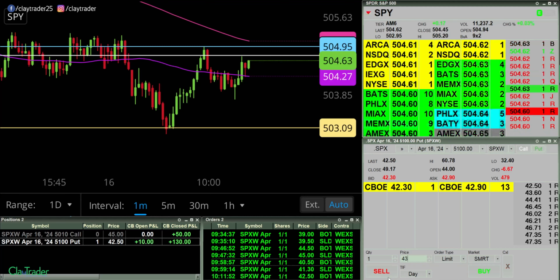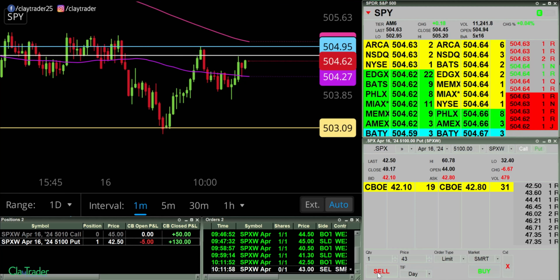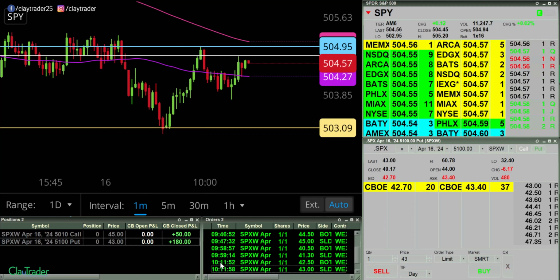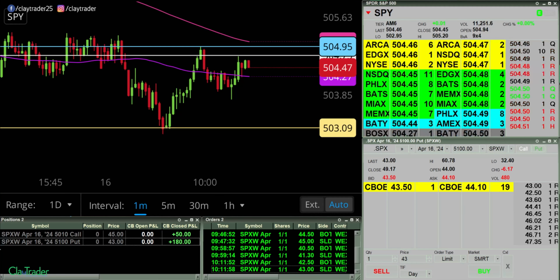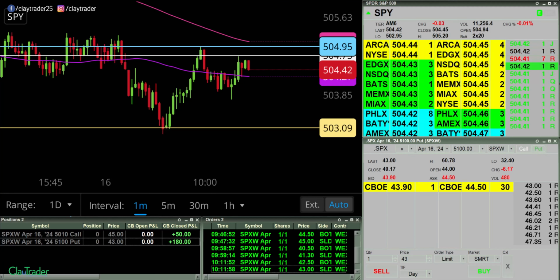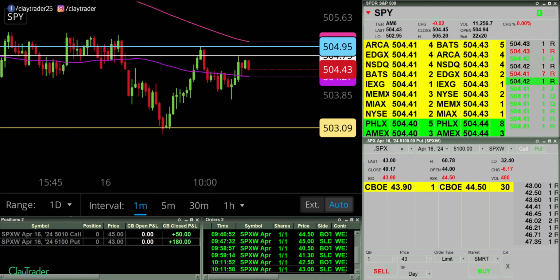Oh, I think I missed my entry point. I got in at 42.50 for a put, and I'm out for $50. So apologize for that. I did capture the exit point, so if you'd have watched, you'd have seen that being white for, I don't know, 2 or 3 seconds before turning to green for a $50 scalp, but it did shoot up there a bit too fast for me to be able to capture the entry point. So I apologize for that, but there is another fast $50.